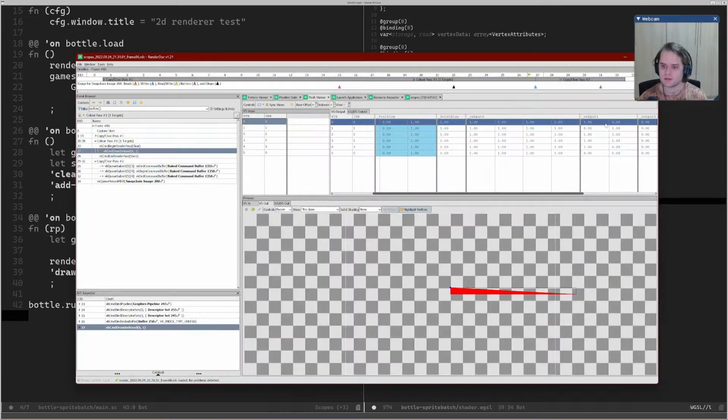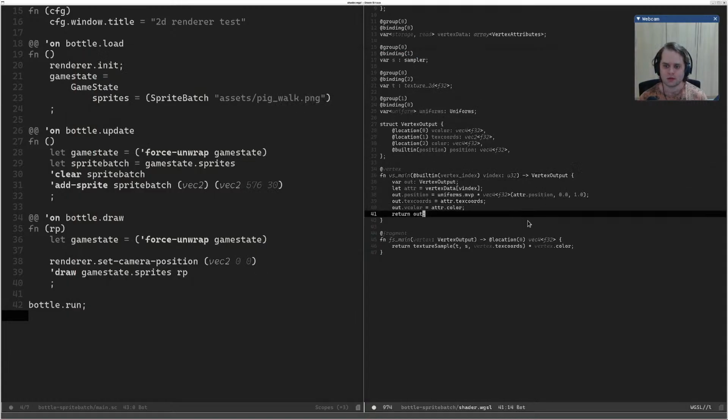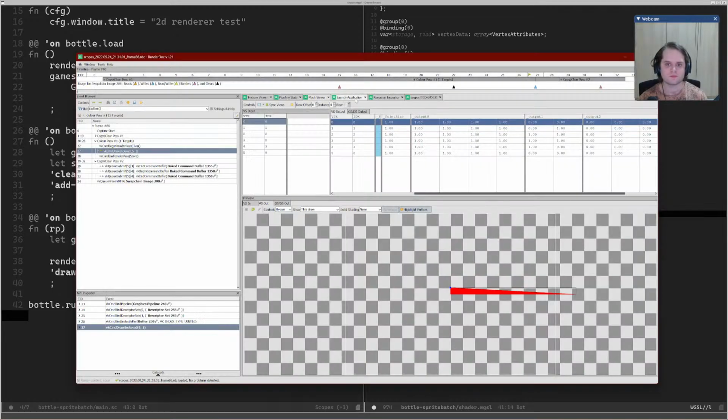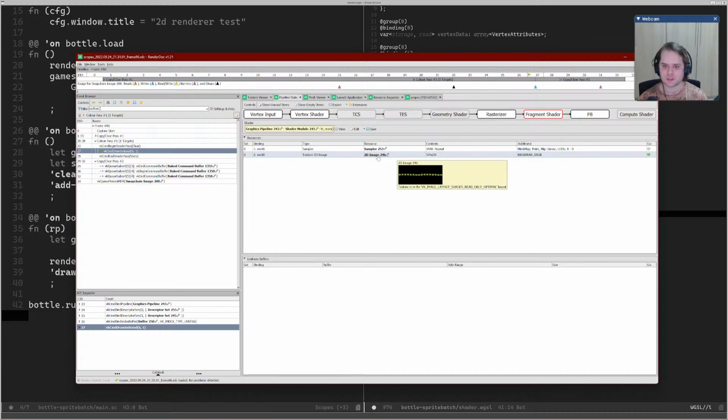No, they're 0 0, 0 1, 1 1, 1 1, 1 0, 0 0. Yeah, they should be correct. Maybe it's the fragment shader or something.